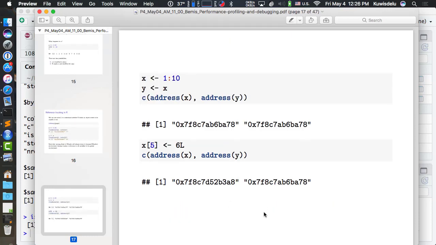And so what ends up happening here is, let's take a look. We're assigning this vector to x, and we're assigning that to y. If we look at the address of x and y, right now they're at the same location in memory. If we try to assign something into the 5th element of x, and then look at the address of both of these in memory, now one of them is different. We can see y, we didn't change y, so y is still at the same location in memory, still pointing to the same object, whereas x, we tried to modify x, but there's now another variable pointing to the object that x referred to, so that means R is now going to make a copy of x and modify that copy.